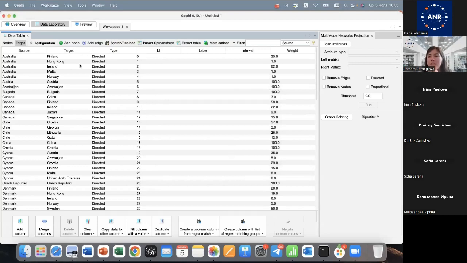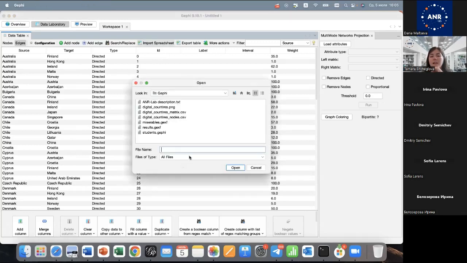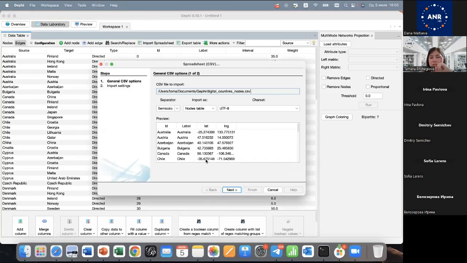Sorry, I don't have any problems with opening the matrix, but I have problems with opening the nodes file, because when I choose a semicolon as separator, nodes table, UTF-8, the view is still blank. Why might it happen? So here everything is blank, yeah? And there's no table here. So can you check the file? Okay, I will, in CSV or in Excel, to just look if everything's fine. Or maybe you can just try other separators, but it will be strange, because if you work with the files from Yandex folder, they should be the same for everyone. But still, you can just try something here differently. Okay, thank you.